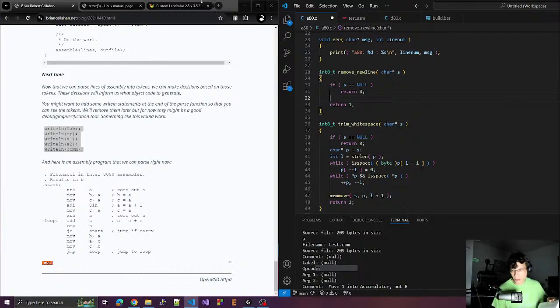Squeeze function. Page 47. Squeeze. Delete all of c from s. Okay. So is there a squeeze function? No, there isn't. Okay, so basically I'm going to write my own squeeze.